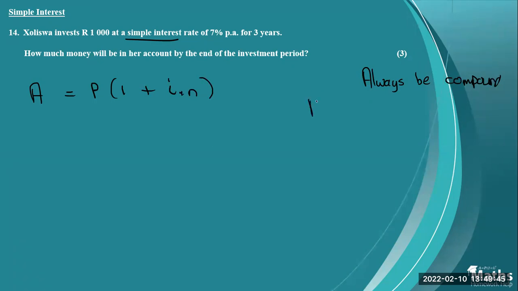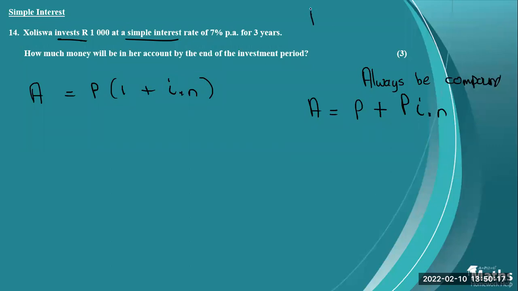Or if you want to work with the other formula, it means you just multiply in the P. You see, it's a little bit of double work, so I don't like that formula where you just distribute the P in and then it's P plus P times I times N. I'll just do it once, but I always just work with the formula on the left side. Now you must figure out what is your P and what is your I and what is your N. She's going to invest 1,000 Rand.